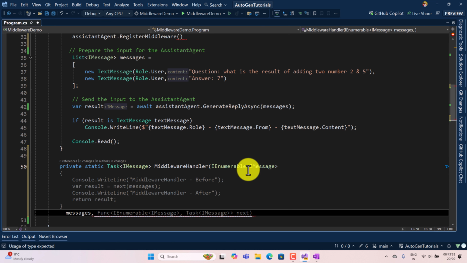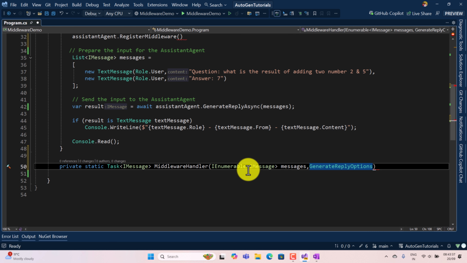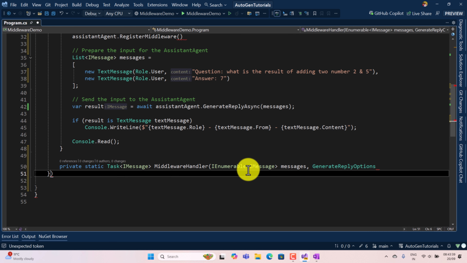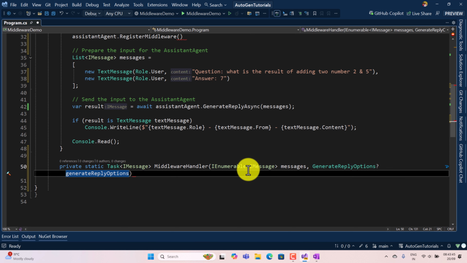The second argument is GenerateReplyOptions. The third argument is the agent. And finally, we have to pass a cancellation token.